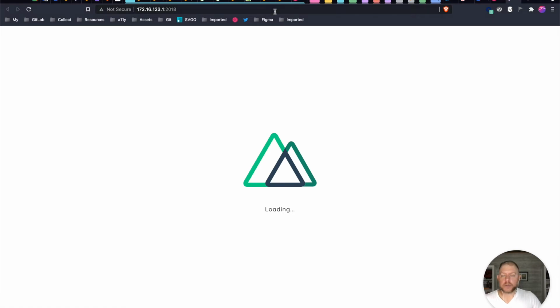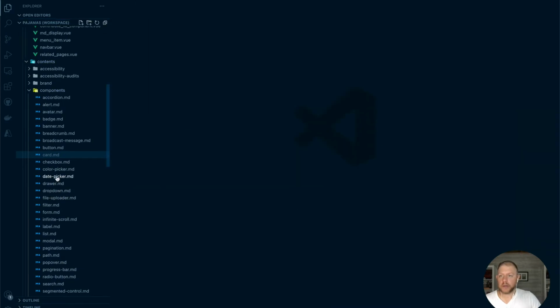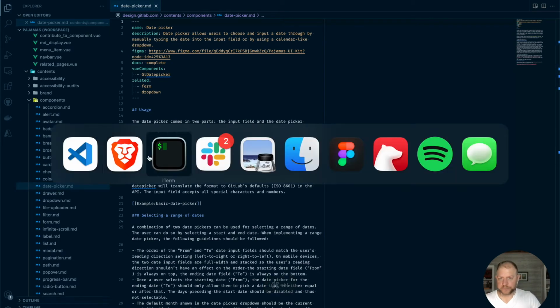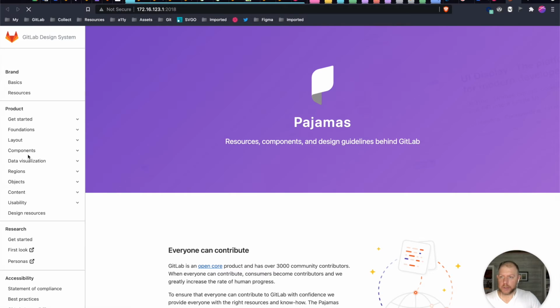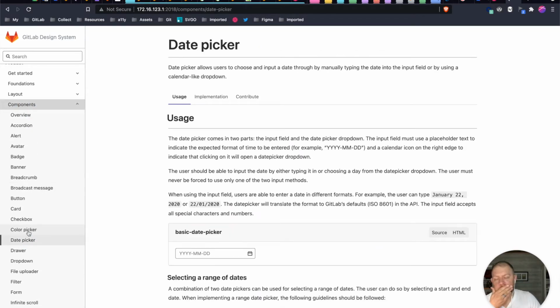While that loads, I will open up the project in my IDE, in this case VS Code. Open up date picker. I can see that that is accurate. All right, so this is up and running. We go to components and date picker.